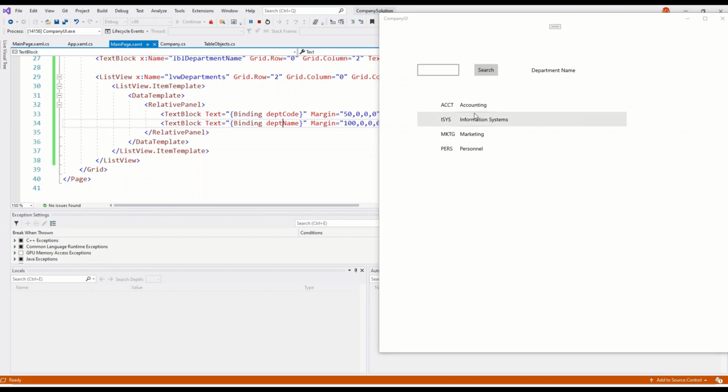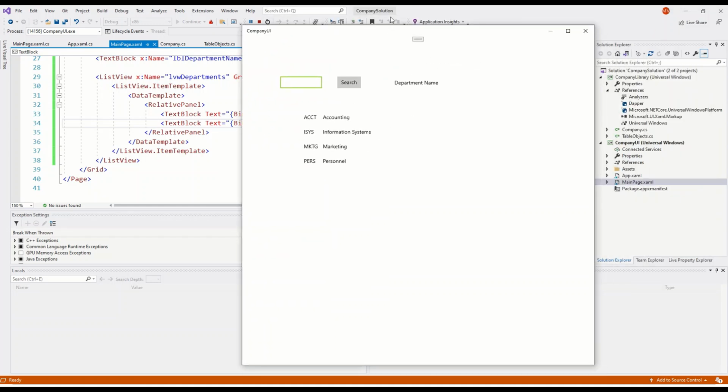And once we have a list view of department objects, we have choices as to how we want to use this. Is it just for viewing, or do we want the user to be able to interact with it? So if we consider where we're going with this app and the things that we want to be able to do, one of the things that we want to be able to do is edit an existing department. And we could use the list view to select a department for editing. So if I were to click on one of these and select it, it could have the effect of opening up some additional form that allows me to modify and submit the data for that selected department.